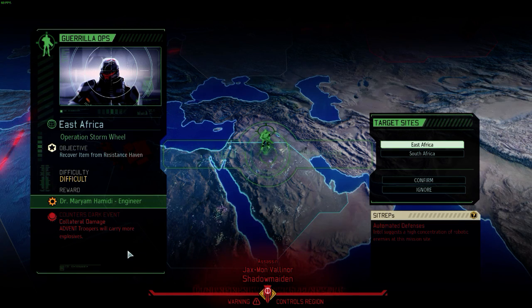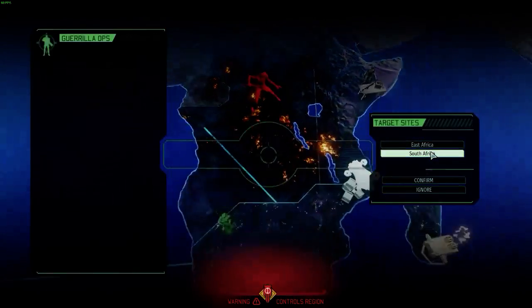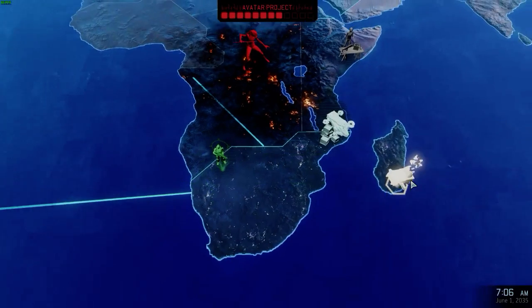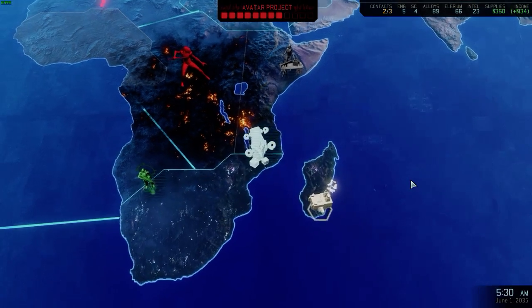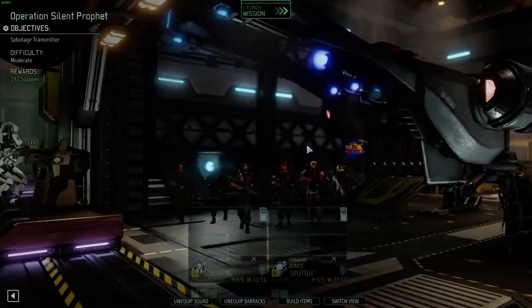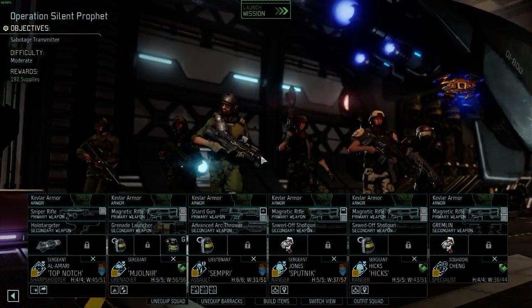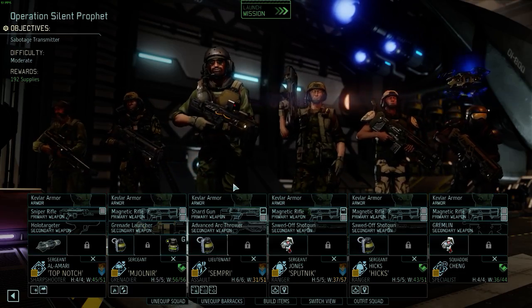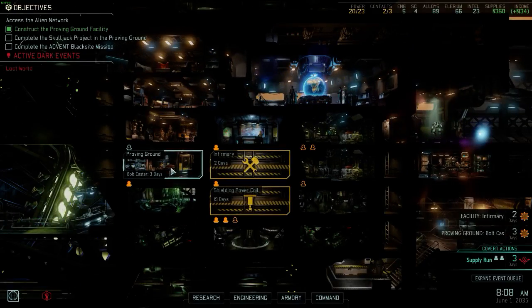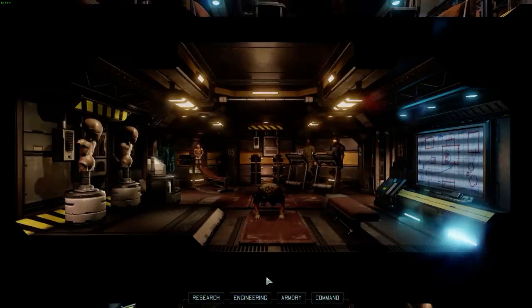He doesn't want the admin troopers to carry more explosives. But I'm gonna go with the moderate for now. Setting course for the South African sector. Once I get some more lieutenants or higher. And actually, you're a lieutenant now. I think you have to be a captain. Can I purchase the next squad size upgrade yet?